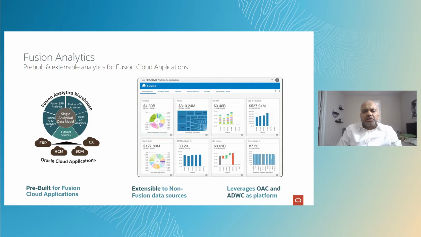Fusion Analytics Warehouse is prepackaged with data from Fusion application modules or pillars like ERP, SCM, HCM, Human Capital Management, and CX, which is Customer Experience. Plus, it is extensible to non-Fusion data sources using the built-in capabilities of OAC, Oracle Analytics Cloud, and ADW, Autonomous Data Warehouse.